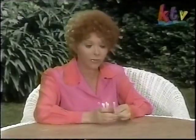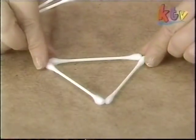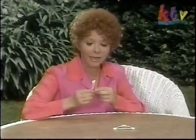I like tricks with sticks, and when you do this stunt, you can use any kind of sticks. You can use twigs, or pencils, or straws, or toothpicks. I'm going to use cotton swab sticks because you can see them really clearly. Now, as you know, a triangle has three sides. 1, 2, 3. It takes three sticks to make a triangle. So the betcha is, I betcha, that I can change this triangle into two triangles, adding only two more sticks.